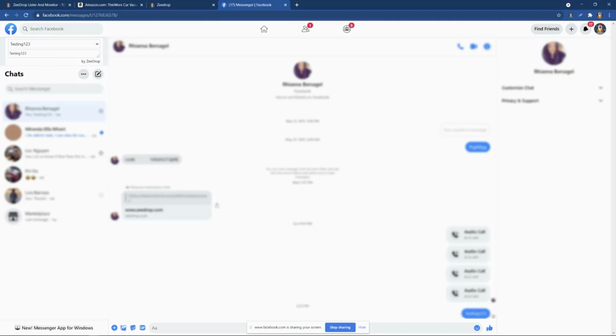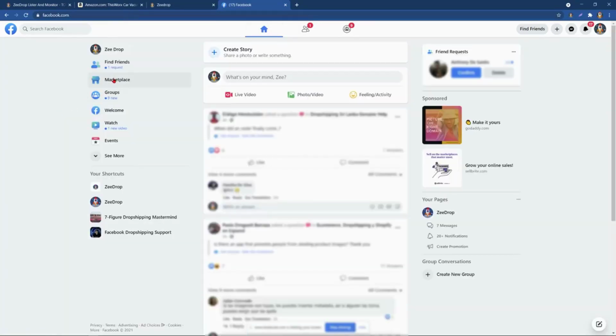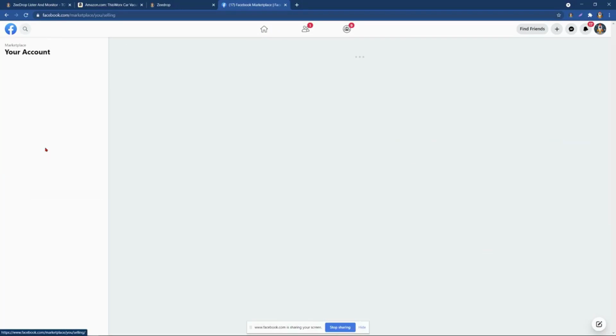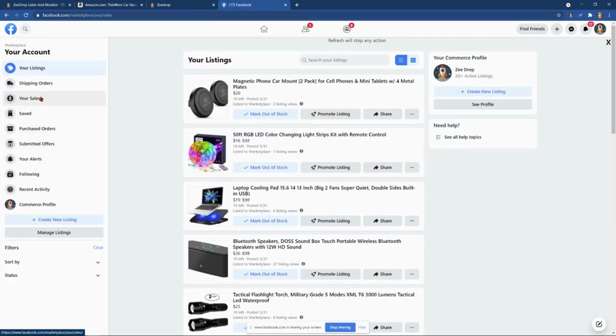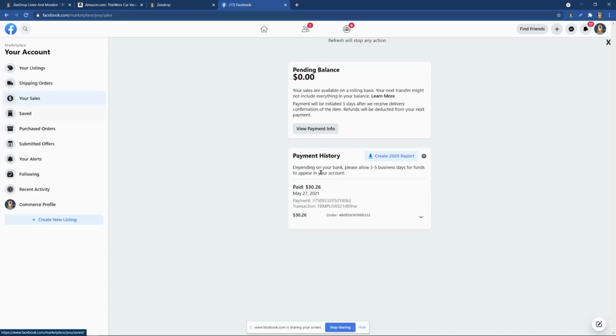All right, so we are going to look at the copy address feature, which you will find in the Marketplace. I've got to use an old order.